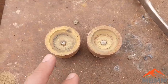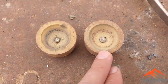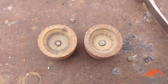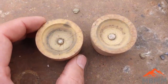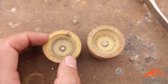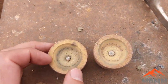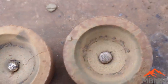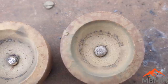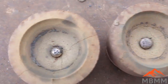All right, here's our two beads. This one's from the crushed up crucibles, and this one's from the slag. And interestingly enough, they weigh just about the same, right around 0.95 grams. And I had to cupel them like three times to get the base metals out of them. They kept coming up with a little oxidized film. And even this one here still is kind of pockmarked and doesn't look like all 100% of the base metals are out of it. This one's a little bit better.